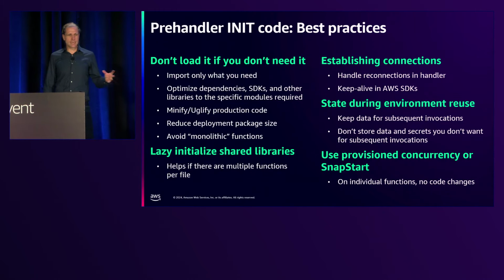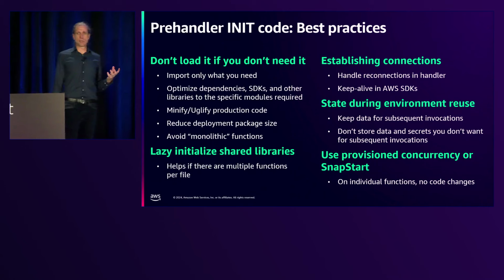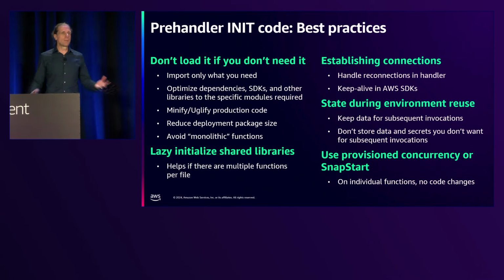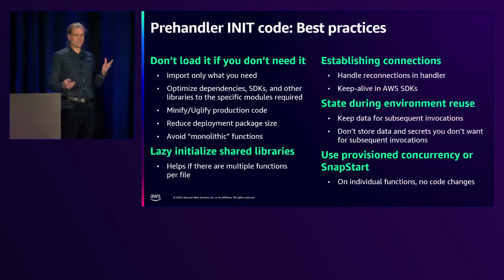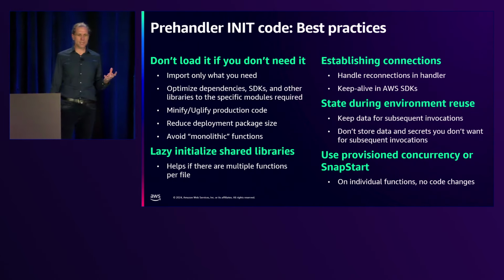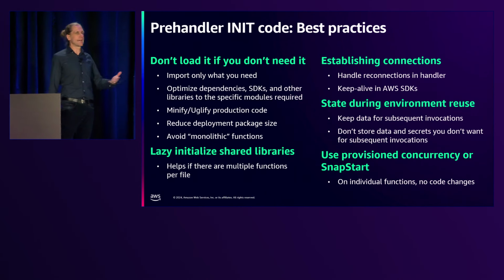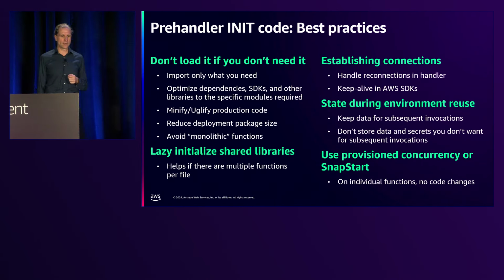So some best practices here. There's a lot on the slide. I'm not going to go through everything, but this is about handling your pre-initialization code. Don't load it if you don't need to. People bundling a whole bunch of stuff in your init code, try and avoid that. Try to maybe lazily initialize libraries, so think about how you can establish connections. Sometimes you want to establish connections in the init phase, so you can do that and then reuse that connection later on in your function.